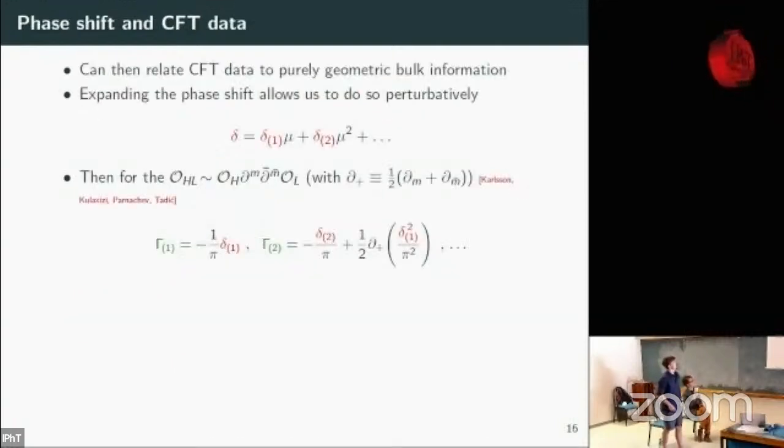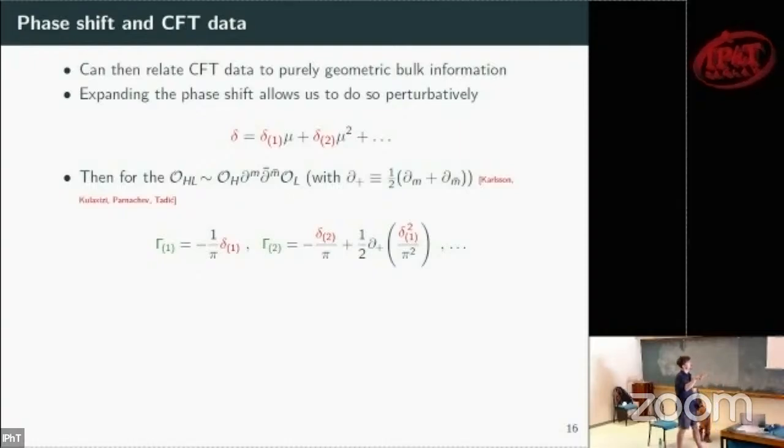But let's use this mu expansion parameter as an expansion parameter. This is really saying that our heavy operator scales with C, scales with N, but is parametrically smaller. Let's do that because it's the simplest thing first. So this eikonal phase admits an expansion in mu.